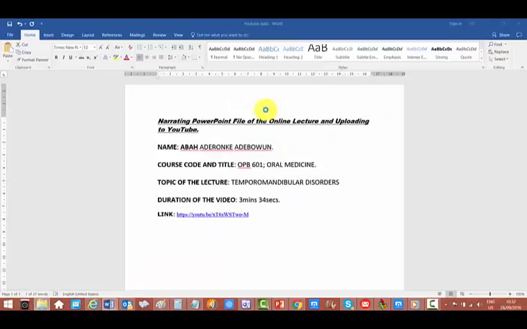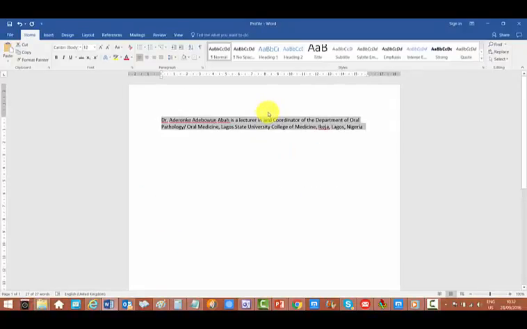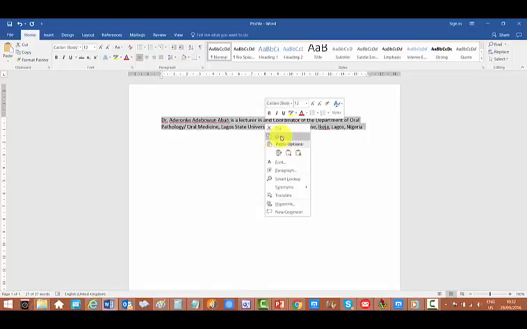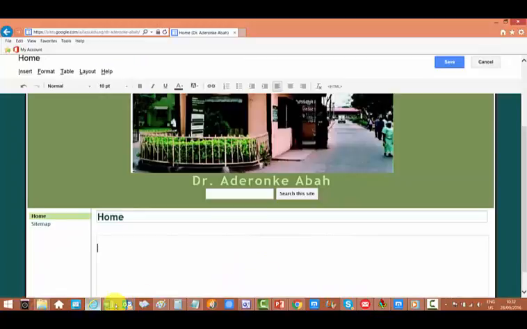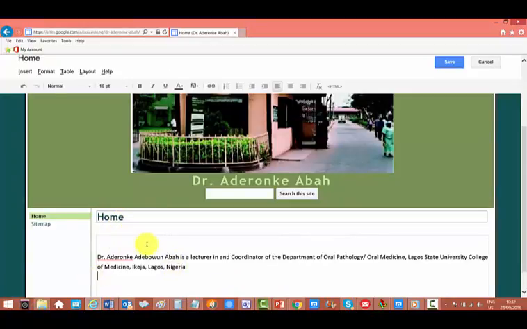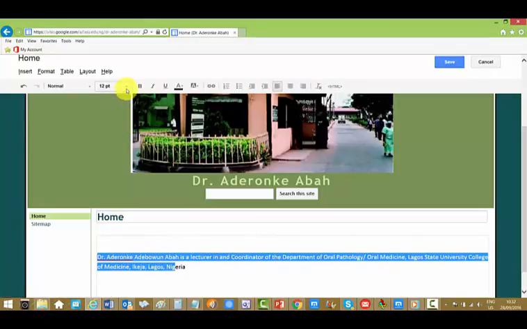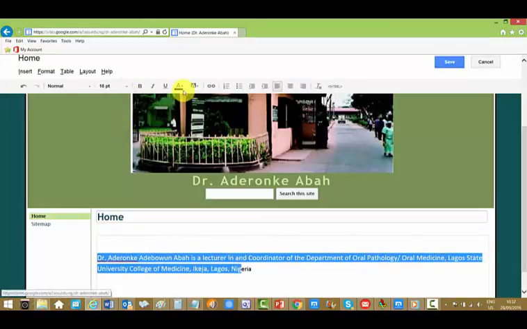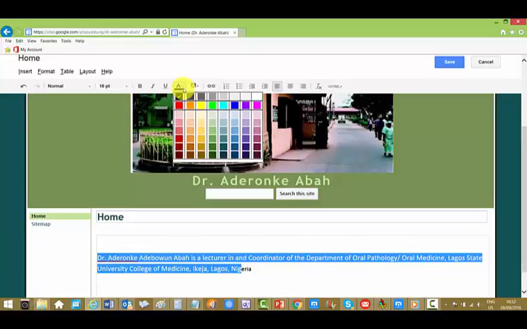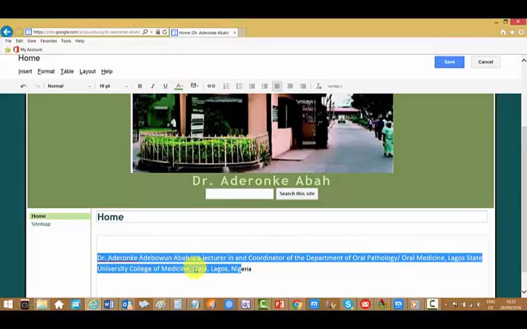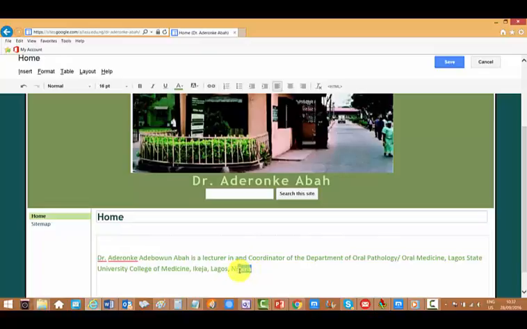This is our profile. As I said, you keep everything in that folder and it's easy for you. So all we're doing here is just copy. And we'll go back to this place, and then we go paste. So that's it. You see, the editor is here. You can increase the font size, it's already 12 point. You can make it 16. You can change the color to maybe a color that is close to this one here. So you can have something like that. You can modify this as much as you want to.